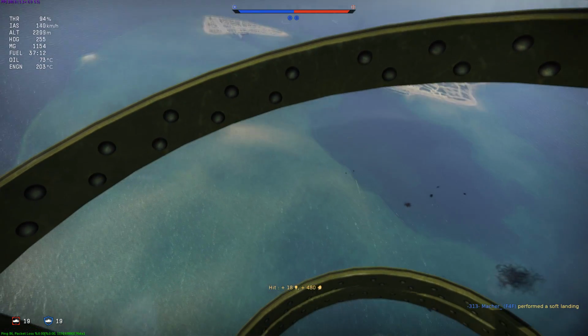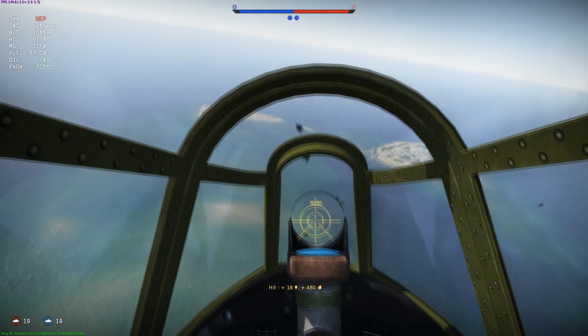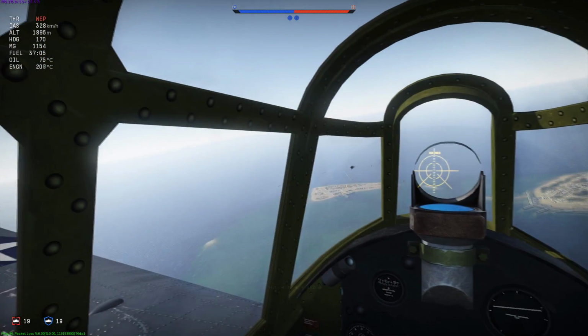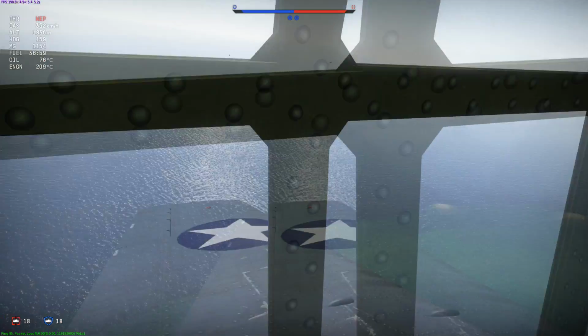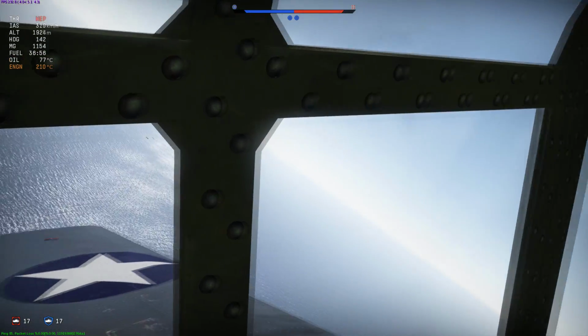But after taking fire from both Wildcats, it seems the Zero has had enough for now and disengages in a slight dive. Now, with the Zero being faster than me, I can't catch him if he keeps going, and I don't want to waste my altitude for no reason, so I level out a bit and follow at higher altitude. If the Zero decides to come around, I will have an altitude advantage.